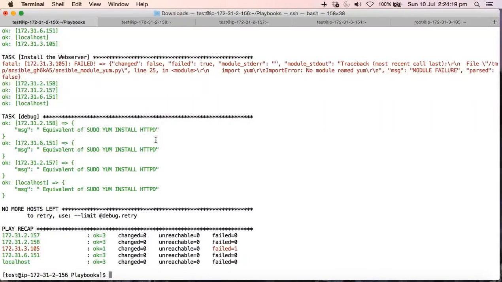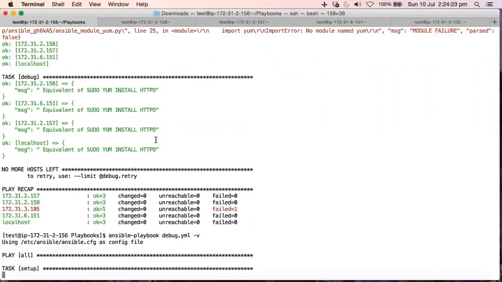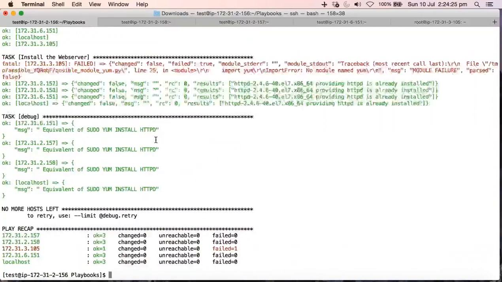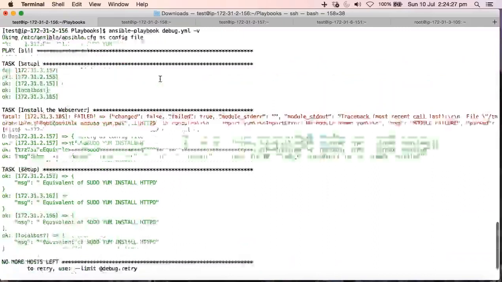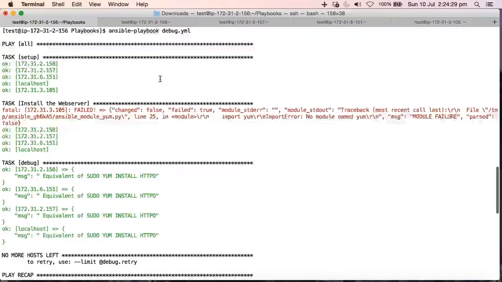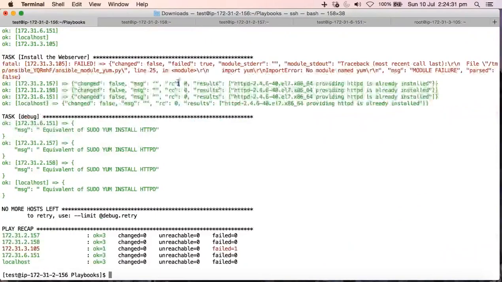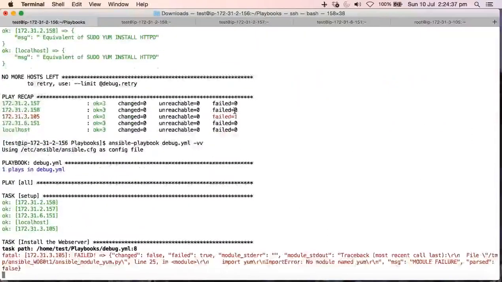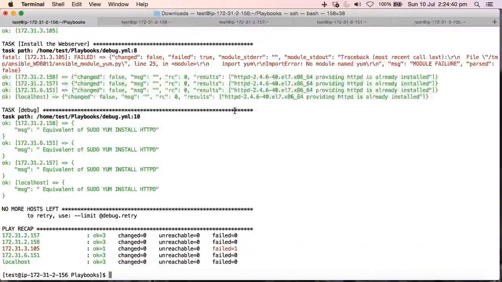And if you want more levels of debugging, we can use the -v option. Along with this, we can just use the -v option, and you can easily get a lot of details like results, and you can see it's already installed or it's going to check if it's already installed. So I'm going to use the -v option to debug it further. So this level of debugging is required.